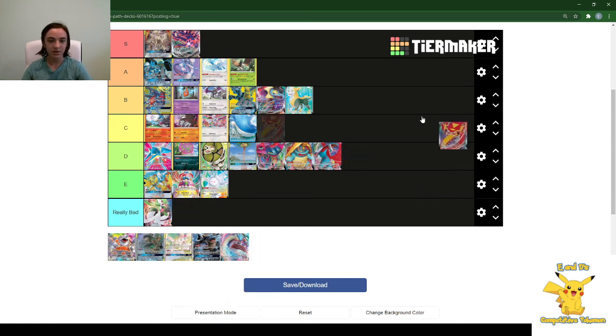Centiskorch VMAX, another A-tier deck. It dishes out huge damage, you tank, you can heal, you can disrupt. There are so many different ways to play the deck. It's quite good. Not too much to be said.